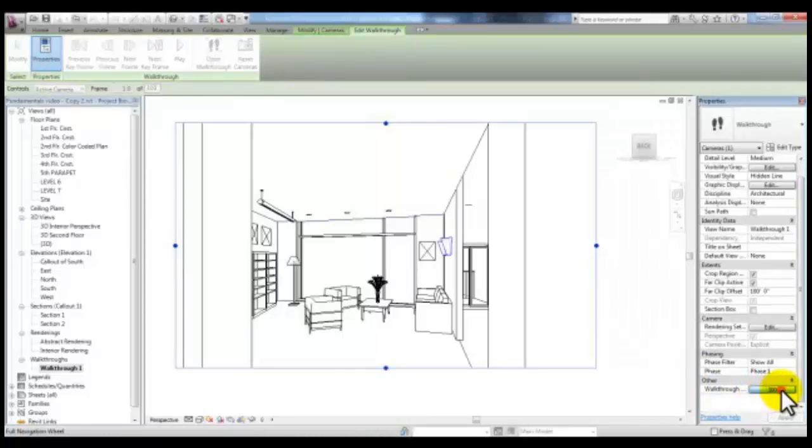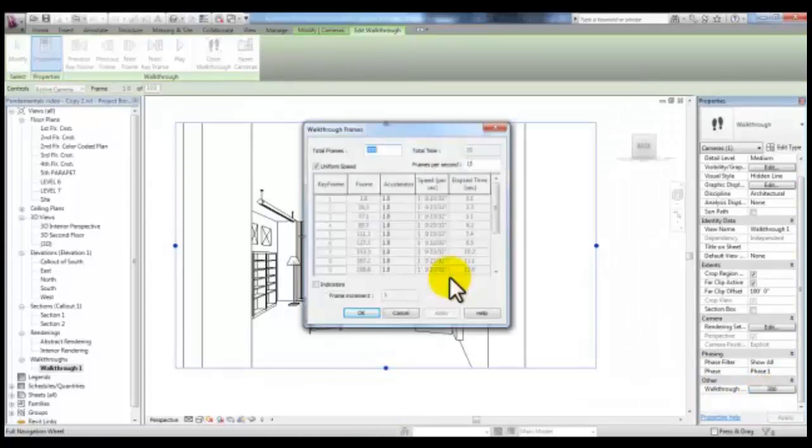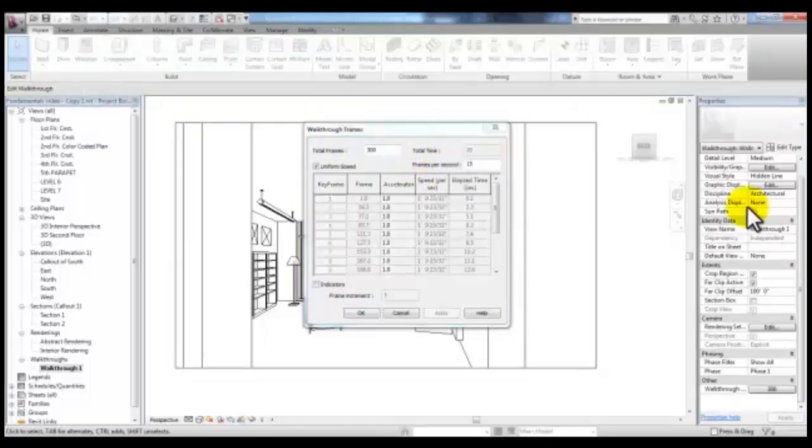You can pick this button that says 300 and see the default speed for each one of these frames. In this dialog box, you can change the information for your walkthrough to change the speed, changing the frames per second. The walkthrough doesn't appear to be very smooth, but if you increase the frames per second, your animation will be shorter in length.